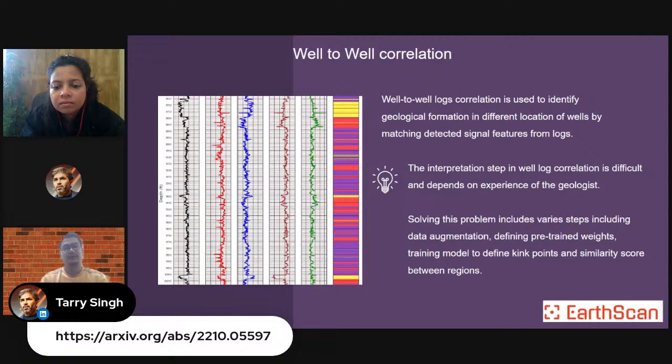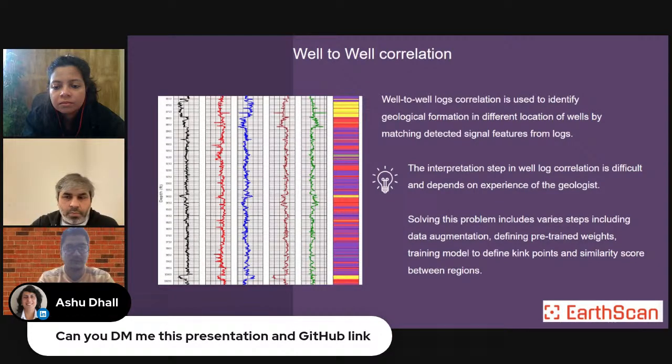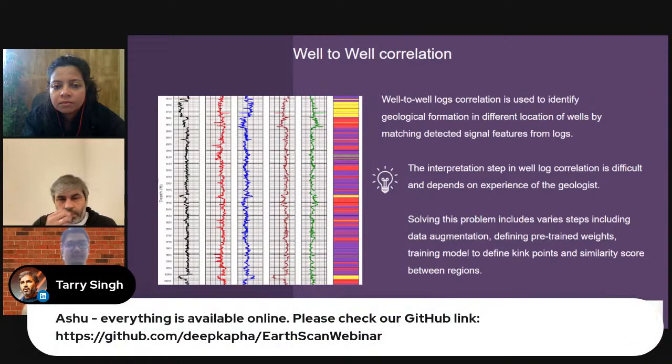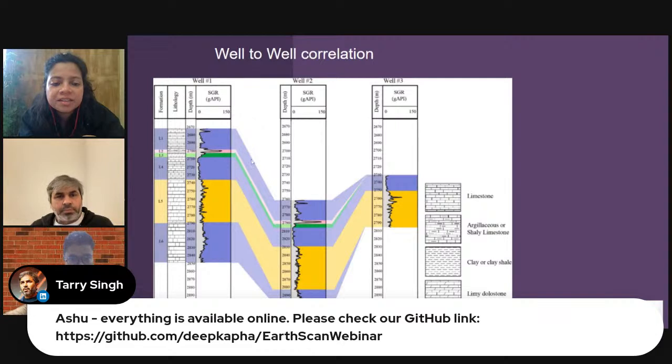We have tried many different ways to improve the model. Because in any geoscience or energy domain the data set is in shortage, we had to rely on data augmentation. We also tried model pre-training: if we do an autoencoder way of model pre-training, then the model already knows what features to look into. The whole workflow works like this: we first try to identify the kinks, the regions wherever there is a transition between two classes.